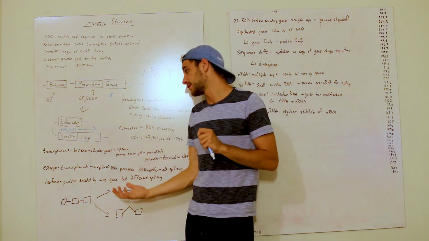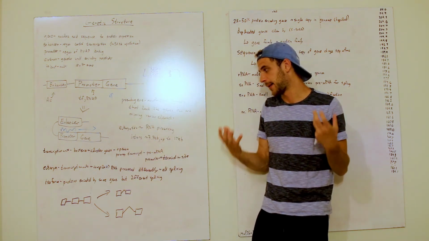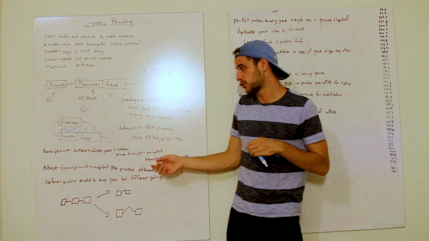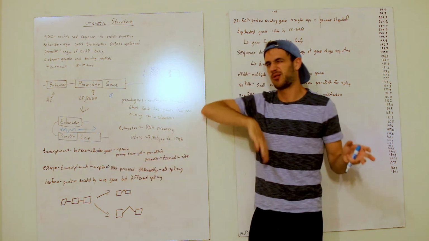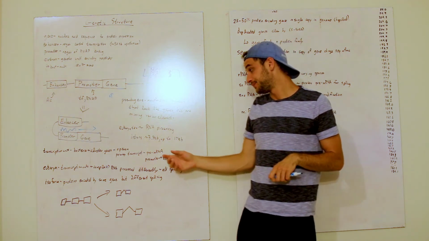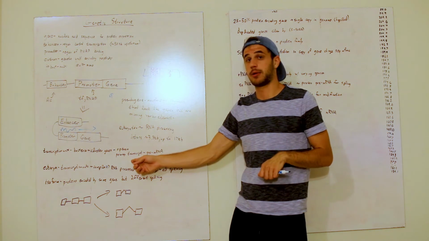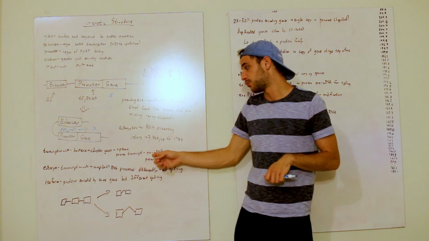eukaryotes, it's more complex in that we have these introns. So it's kind of like the transcription unit has a cluster of genes, but not really, because these can be just different domains of a protein. So what happens is that you take these transcription units and then make them into a primary transcript in eukaryotes, the pre-mRNA.